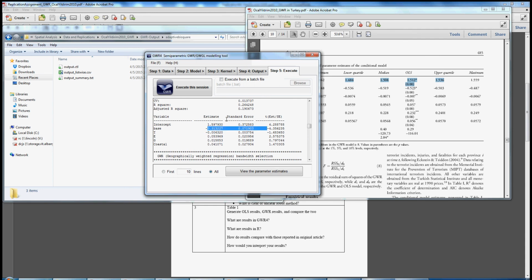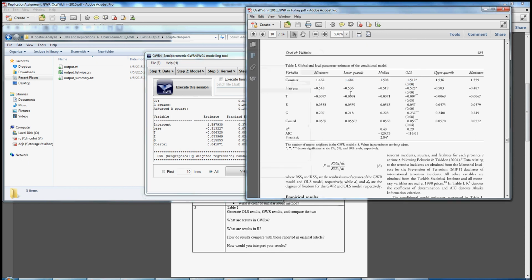So 66% of the values would be between -0.31 plus 0.07 and -0.31 minus 0.07, or essentially from around -0.38 to -0.24. And here you see that 50% of the values are between -0.53 and -0.503. So that's quite a difference.